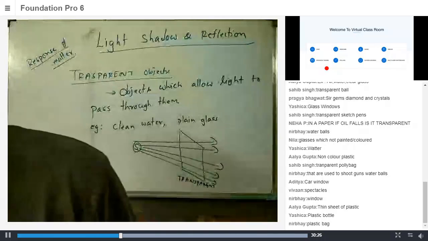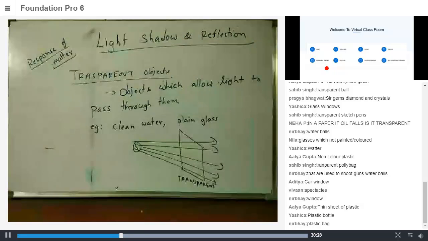Okay. Now, Sir? Yes. Sir, mirror is a transparent object. I'll give you the next example that will make things clear. I'll just try to analyze this and then understand whether mirror is a transparent object or not. Fine. So how do we see objects, or when are objects visible to us?